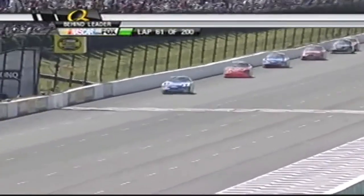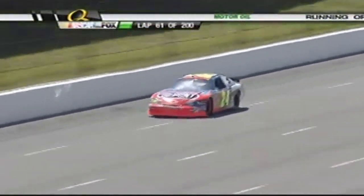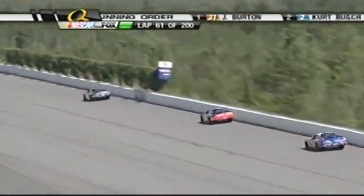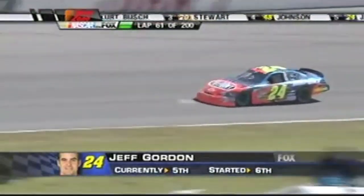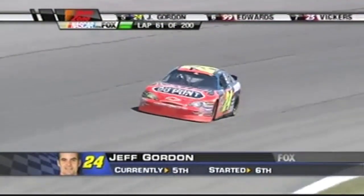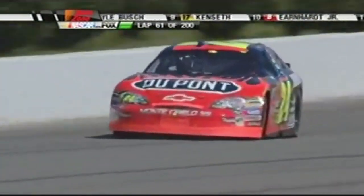Right behind him, point leader Jimmy Johnson, and behind him, Jeff Gordon in the DuPont 24, 3 seconds off the lead in 5th. Steve? And Mike, early in this race, Jeff Gordon said he was great getting into turn 1. On that last pit stop, he said it's so twitchy getting to 1. I can't get on the throttle, and I'm really loose in the middle of the tunnel turn.